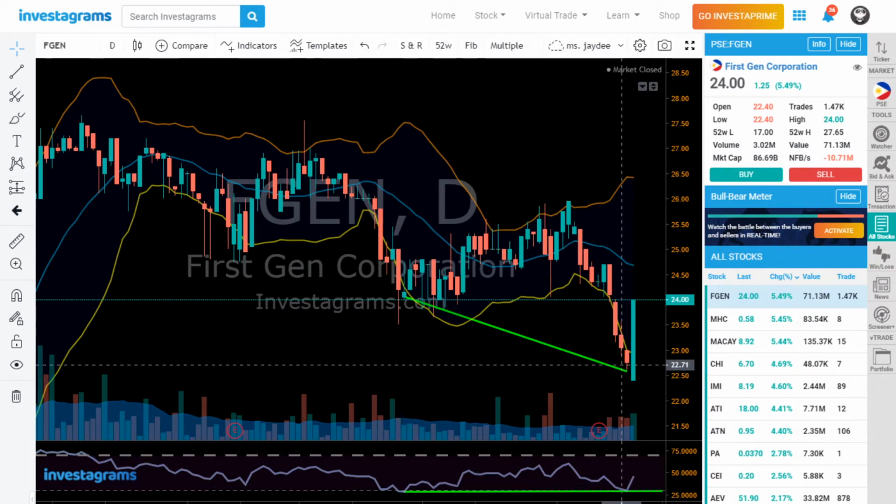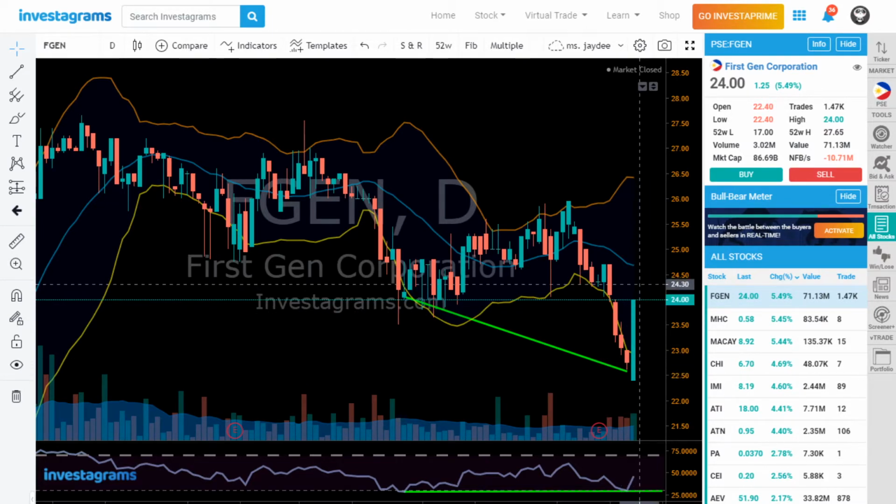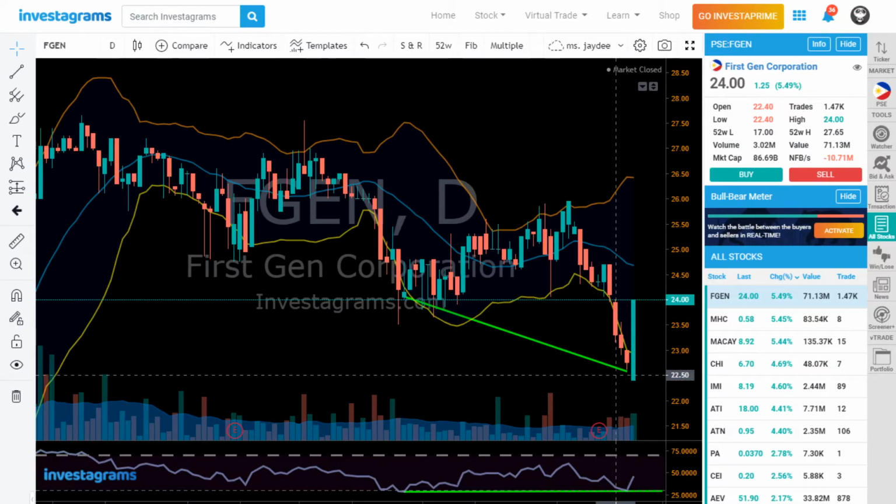So when it gives you that kind of signal, it can still go down further, but it won't be that deep anymore before your reversal is going to happen. So similar to this thing, interesting, because in today's market, it even started at a much lower price, so it can still go down, right, but not too deep anymore. So that's why it gave you that dramatic increase in the price.